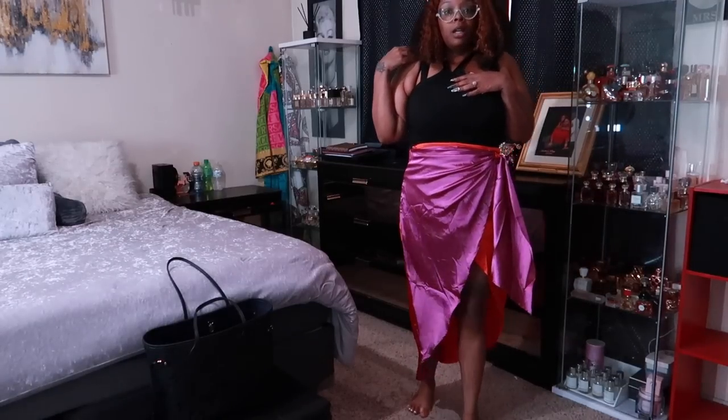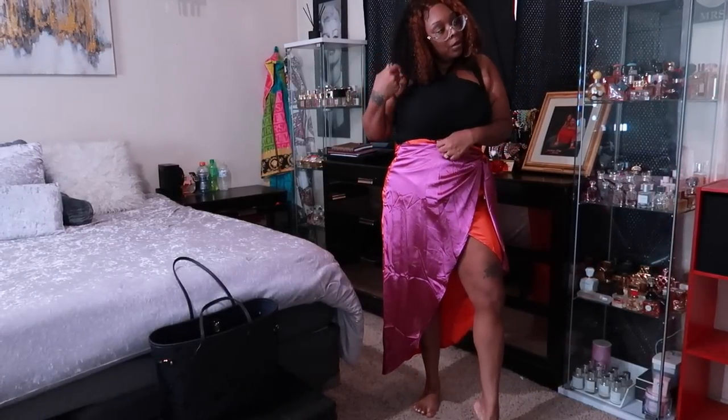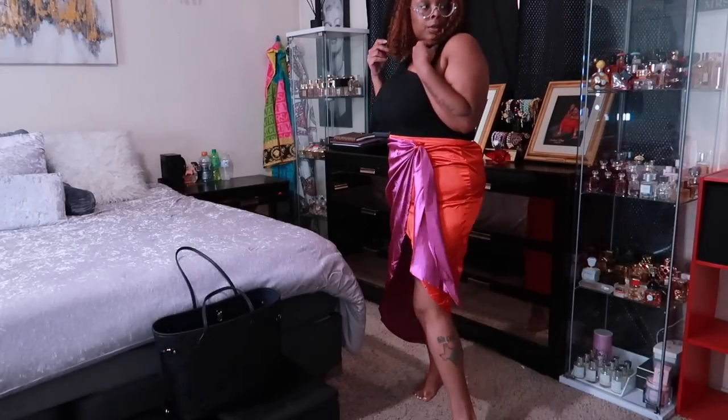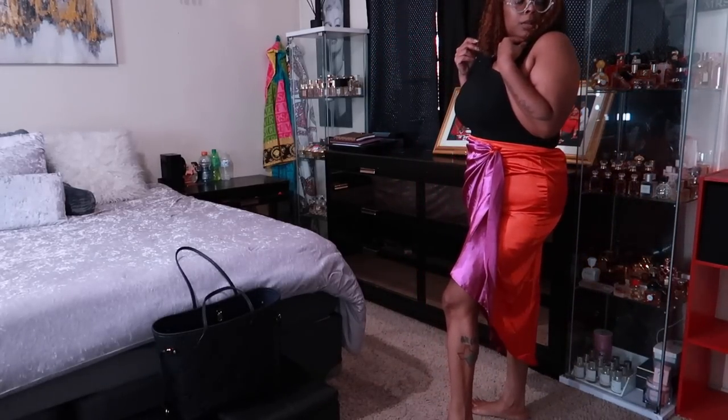Shein. Ooh. Wait. Put it on right. Look at that, y'all. That skirt, no, it's cute. All right, that's everything from Shein.